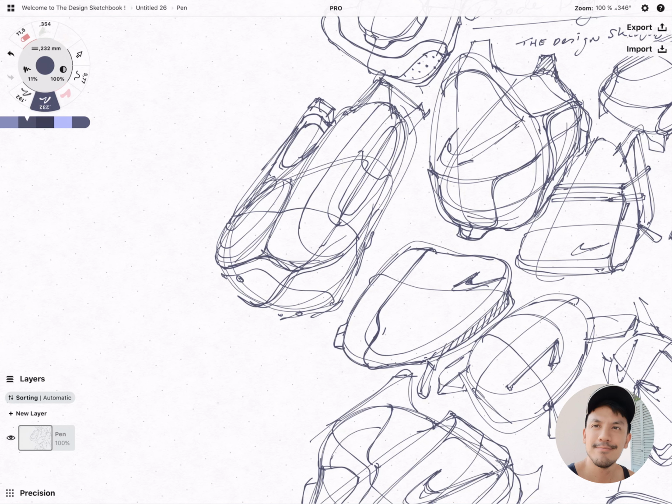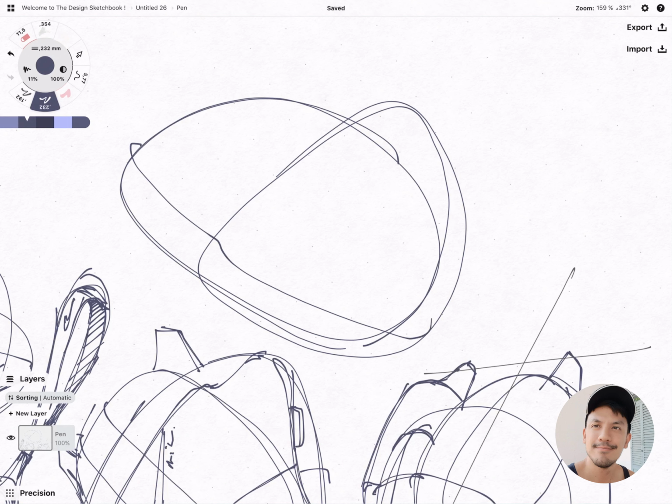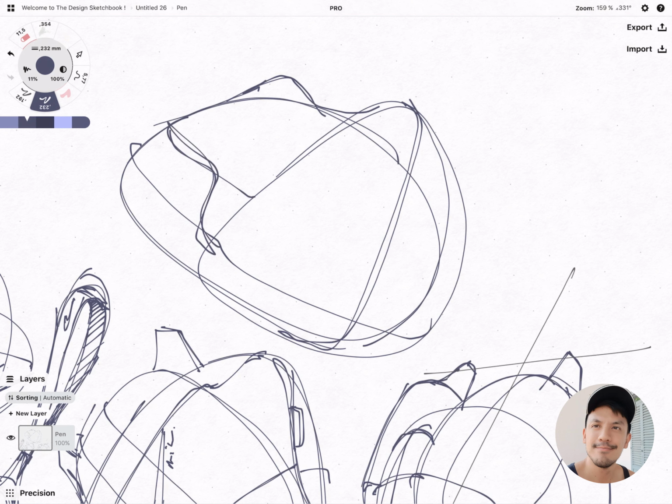It's like you're trying to make the luck of finding random new forms into a skill, because this is not 100% luck, because this is something which will be linked to your own personality, to your own feelings, to how you want to express your lines, and this is something which will be very unique to yourself.